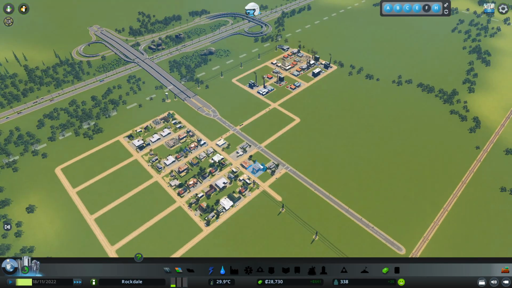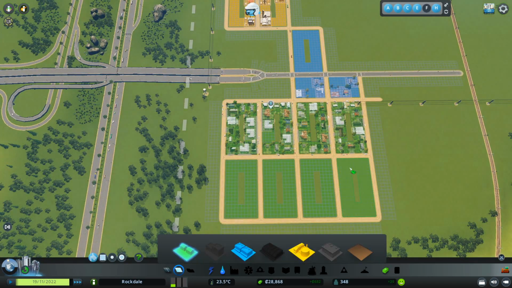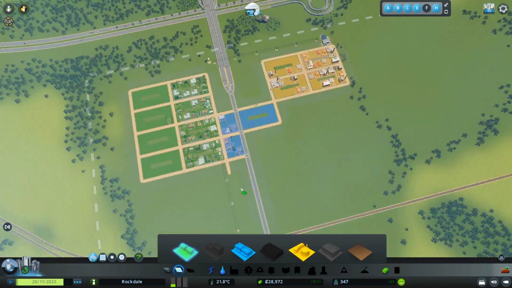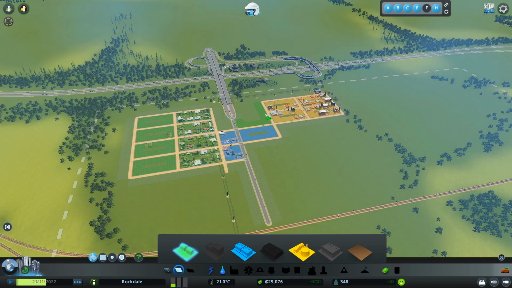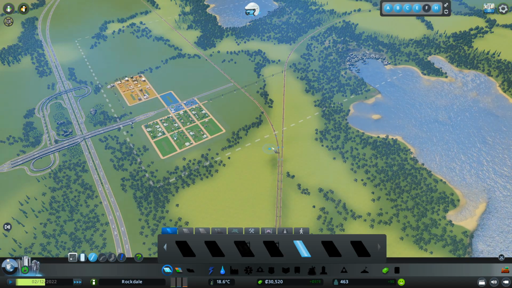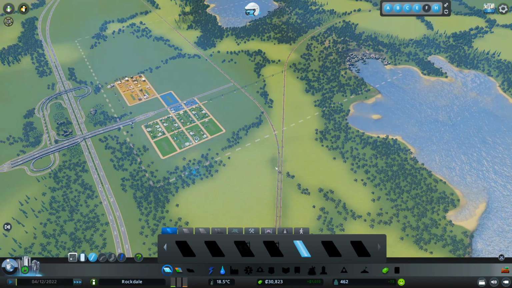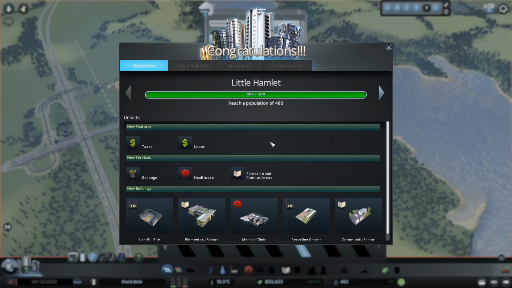Okay, so while that town is slowly growing, we can zone in some more of residential. And then slowly think about how we're going to expand all of this. So what I think I want to do is to follow the train line a bit, and at the moment that we unlock... Oh, we got a milestone.